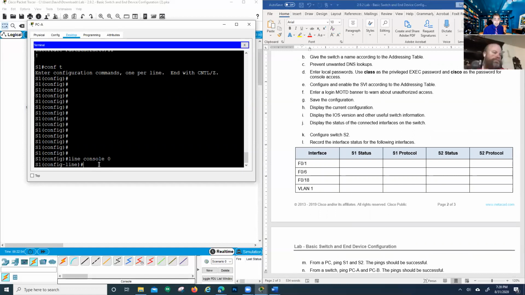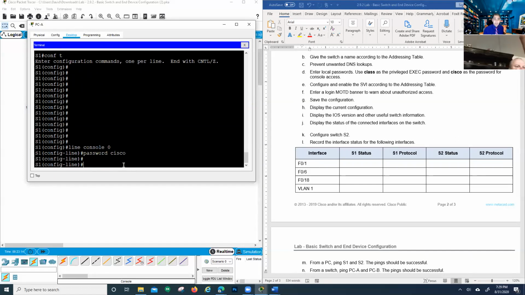So first thing we have to type in is the keyword password. We're trying to set up the password, right? And since we're in this line configuration mode, it already knows what we're trying to set up the password for, so there's no need to say console password or anything like that. We're already in that mode, right? So the password is gonna be Cisco.